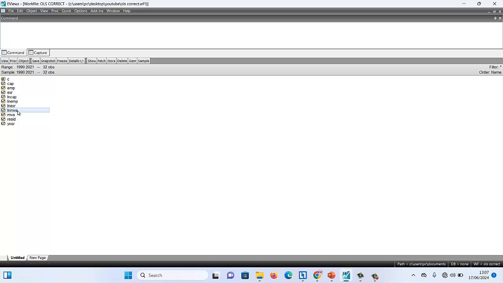This is the dependent variable, which is the natural log of manufacturing value added. The first independent variable here is capital, the natural log of capital. The second is unemployment, which people often refer to as labor, and this is the natural log of unemployment. And the last here is exchange rate, which is also the natural log of exchange rate.